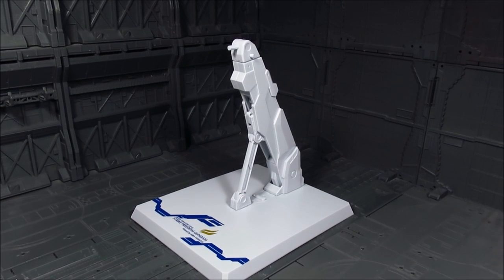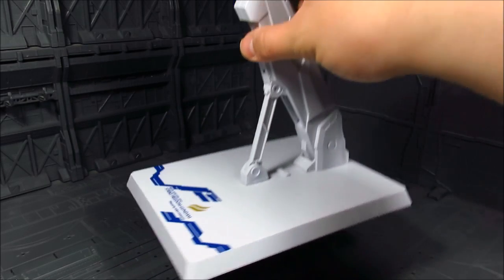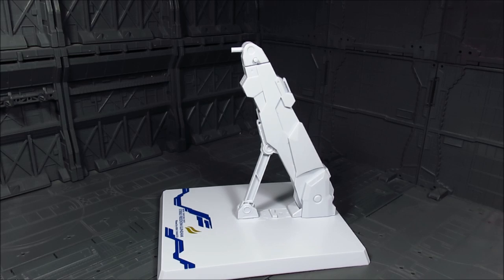And here's your metal build base. It hasn't deviated from the design, or in terms of molding, it's the same. The only thing that differs is depending if you have the white or a black, and the decal or the lettering that goes on the base here. So this is kind of like your action base for your model kits, which is great.